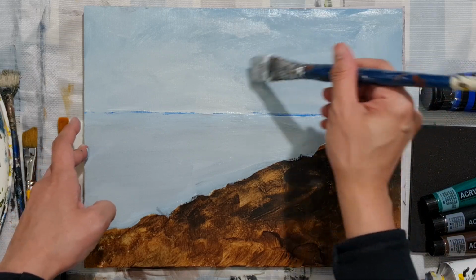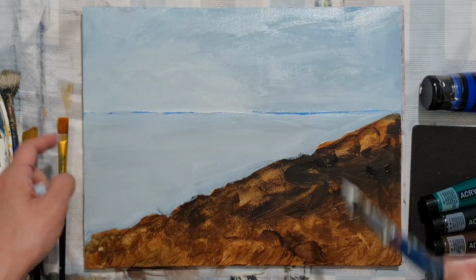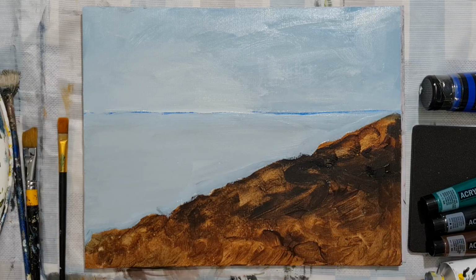So let's go back to where we started, and that is the land portion. Okay, because I think this is pretty much dry. So let's go back to that. Okay, I'm going to get my brush. We'll be using our palette knife to create more texture on the ground.